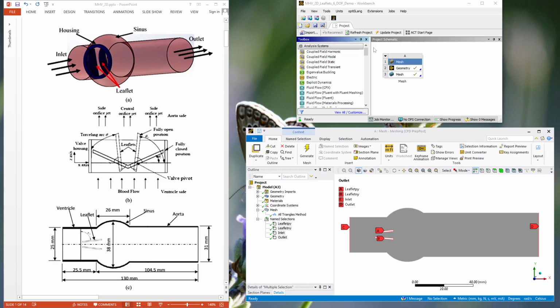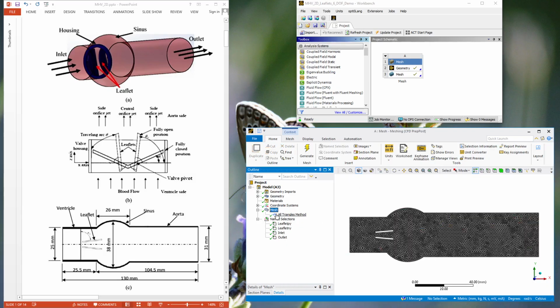I've prepared an initial mesh object that I'm going to show in the video how to get some fluid flow simulated. What I have is some named selections: the inlet, the outlet, and then the leaflet on the positive Y side of the center and the leaflet on the negative Y. The mesh is just an all triangle method because we're using dynamic meshing to allow the fluid to push the leaflets open and closed.